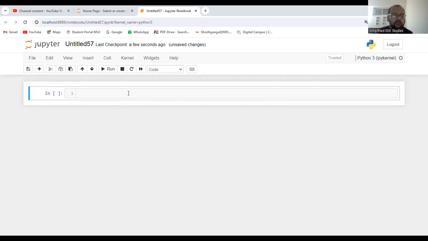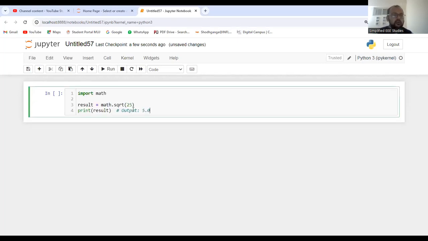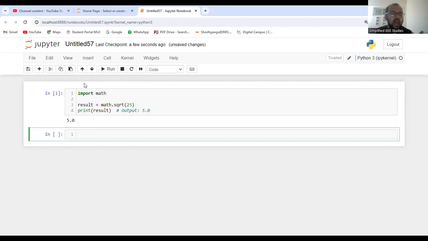I'll show you how to do it. Let me come back to the interpreter. I'm using Jupyter Notebook, so here I just typed the code. Import math, then math.sqrt is going to be stored in the result. I'm going to print the result. The expected output is 5. Let's see whether we get it or not. Yes, of course, you get the output as 5, because using the math library it is possible to compute the square root of that particular number. That's the significance of the module and how to import it using the keyword import.